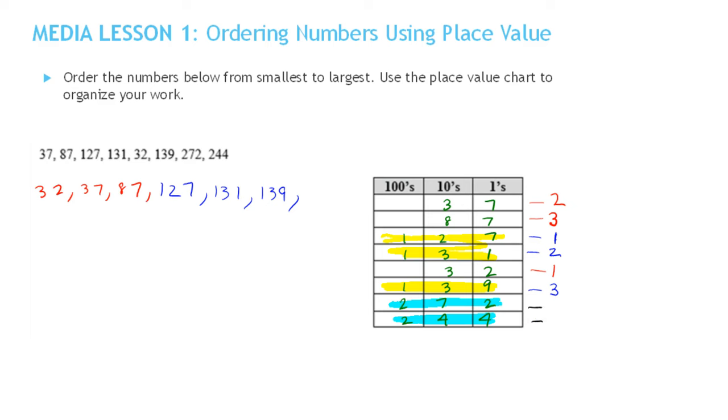And now we have two more numbers to compare. 272 and 244. Okay. So they have the same hundreds value. If we compare their tens value, we see that 7 is greater than 4. So in this subgrouping, the largest subgrouping, this comes first, this is smaller, this is bigger. Looks like I'm out of room. I'm going to go to the next slide. 244, 272. So now we've listed all of these numbers from least to greatest.